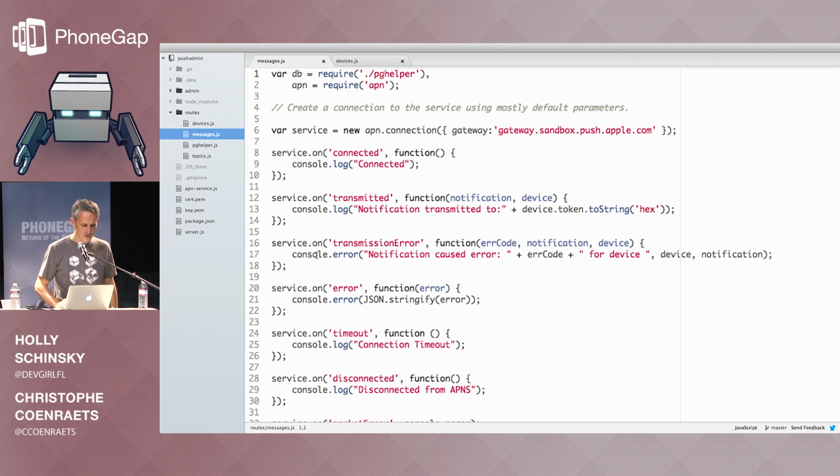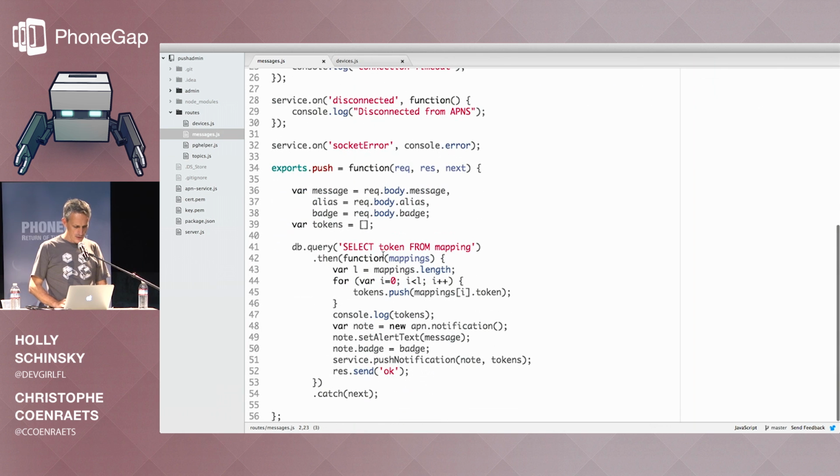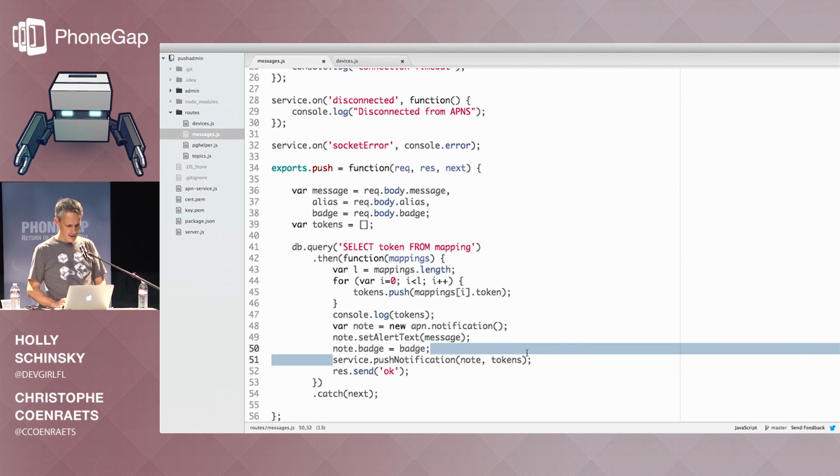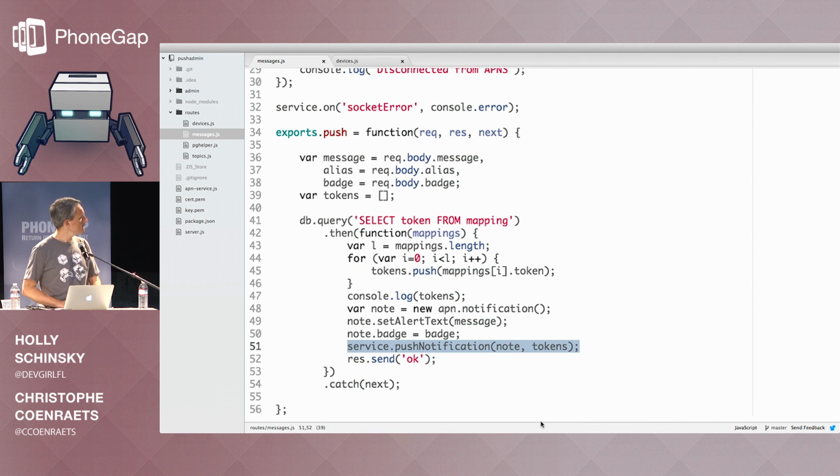But then when I need to send a message, I need to communicate with the vendor push service. They have some APIs that you can use for that. Apple's APNS and GCM have APIs, and that's pretty low level. Or if you're in Node, you can use existing libraries that will facilitate that process for you. In this case, I'm using a module called APN. I require it, and then I'm able to send a message using the APN service. I create my message, I query, and this line here is what's going to send the message to the service. So that's at a high level.